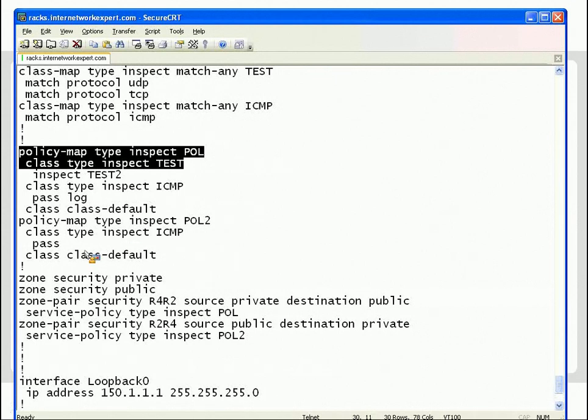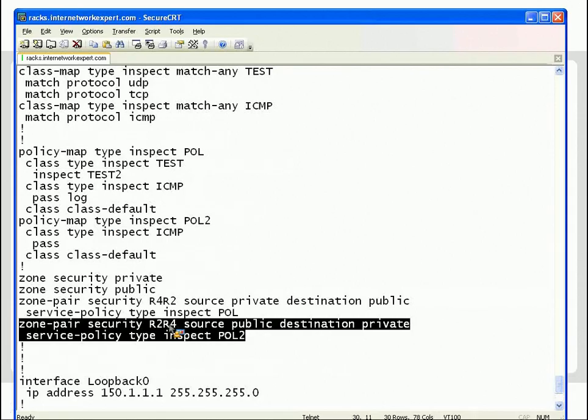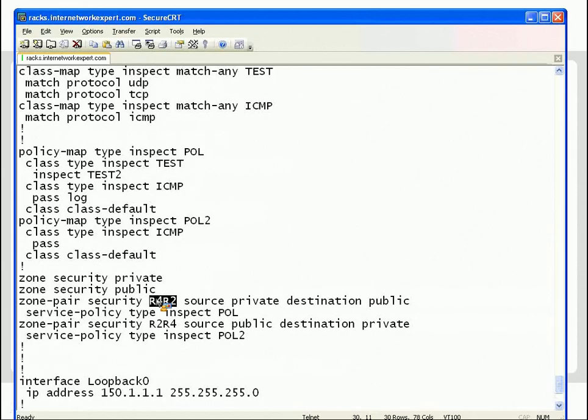In this case, if I didn't want to allow the ICMP in this other direction, I wasn't doing a pass, I wouldn't need the second zone pair. If I'm just doing the first zone pair, if I just have this first one here, I just have the R4, R2 zone, then I'm allowing traffic to pass. I'm allowing my return sessions that I see in my state table.